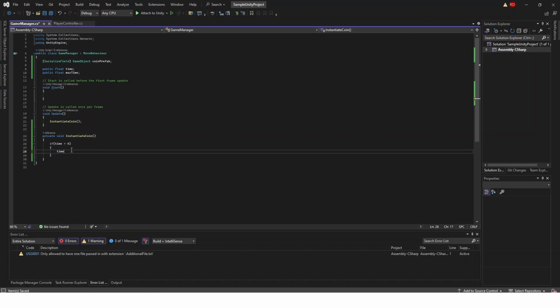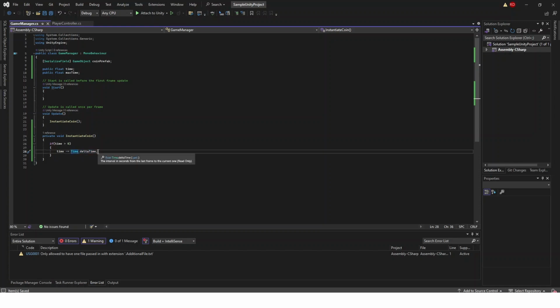So we're going to take our time minus equal time dot delta time. Time dot delta time is just the amount of time between frame updates inside of our game. It's a very simplistic way of saying it. So we can do another video on time dot delta time if you'd like. It is a very good thing to be using.